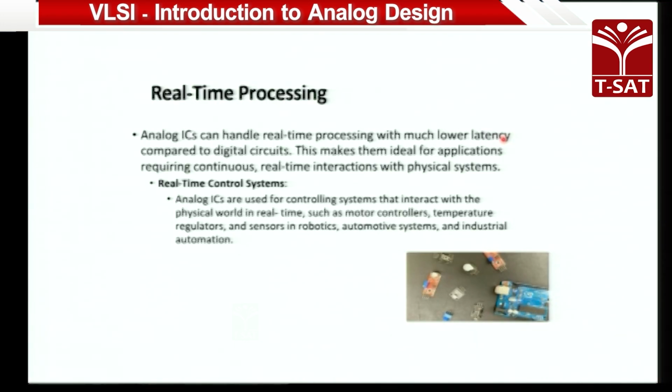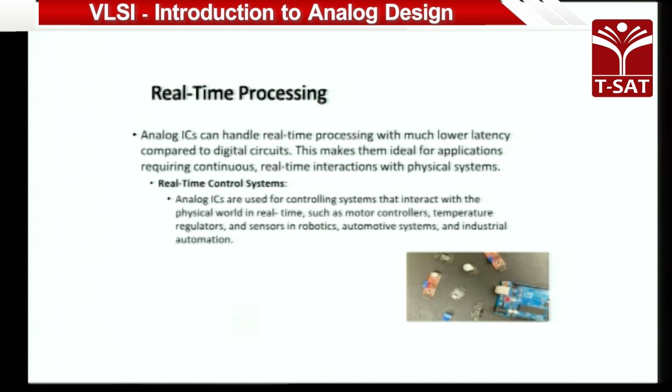Real-time processing, again this is what I said, that everything is in real time, and let's say directly taking the sensors and putting the sensors into a system. The image shown here is of an Arduino system, where we are taking all the sensors, like all these small pieces are sensor modules, and we are putting them into this Arduino system and doing some kind of end application there.